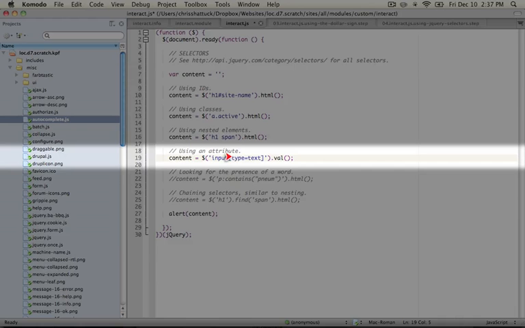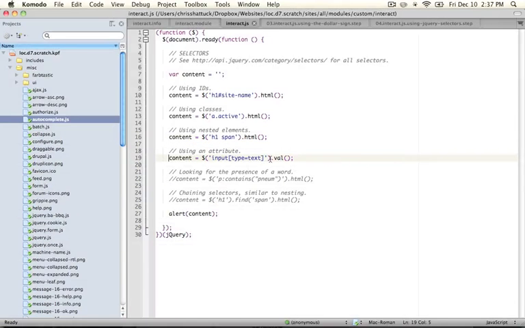So for example, we could use ID here if we wanted another way to use the ID as a selector, or class, but we could also use things like rel or href for A tags. So this will look for just text inputs inside of our code, and we're using val to pull the value of that text input. So if something has been typed into that input, it will display that. Let's go ahead and save this.